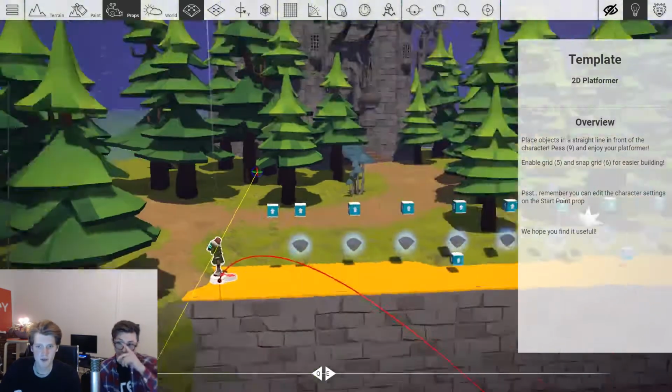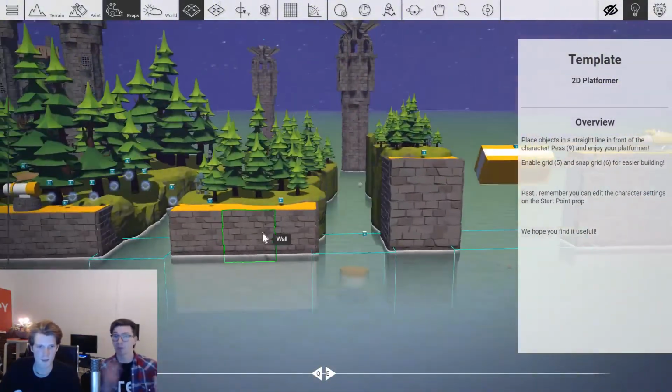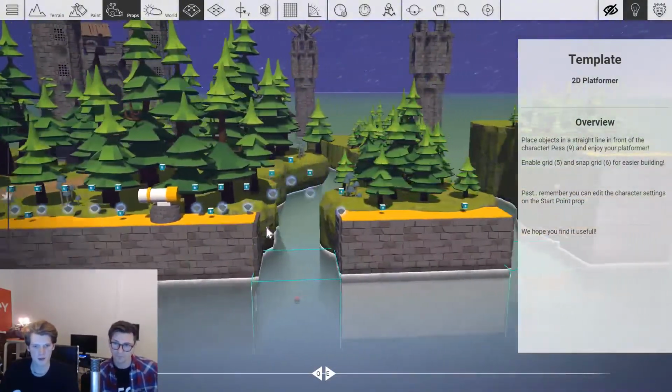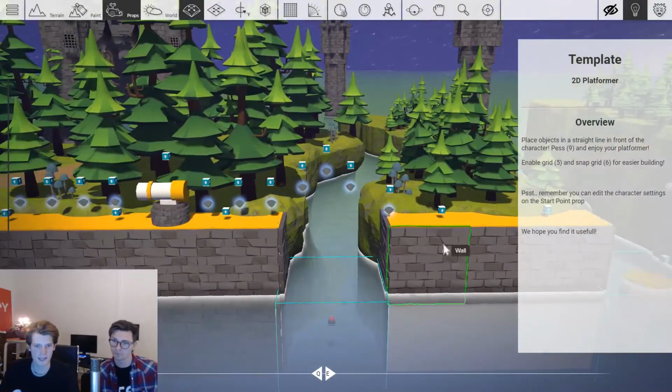No, I mean it could be fun. You skip big chunks if you do it like that. But basically, you have to think that if you increase the run speed in a game like this, you really have to increase the gaps here.